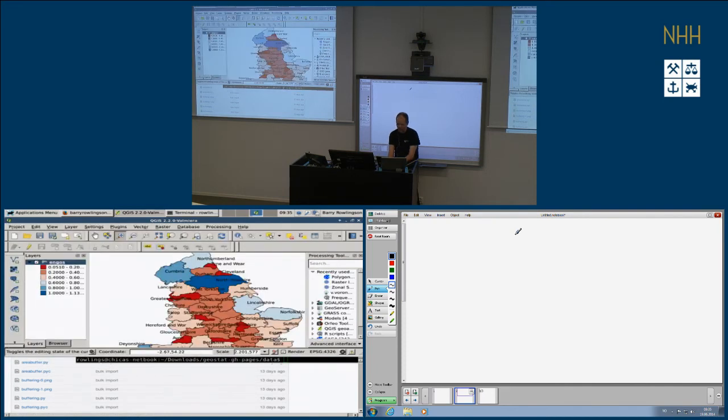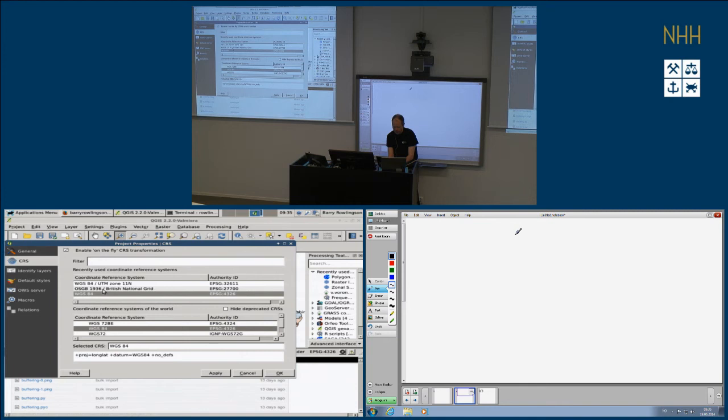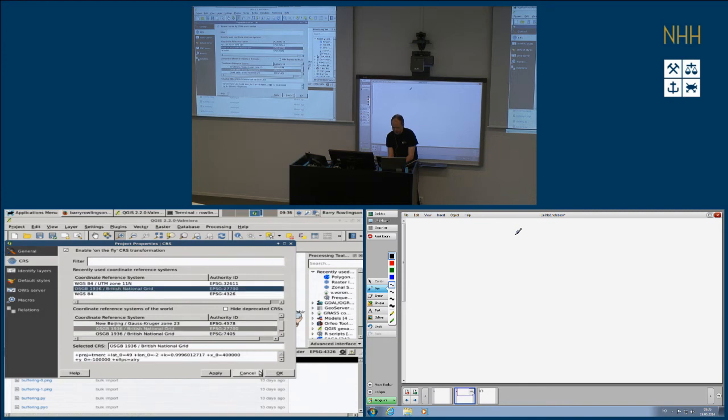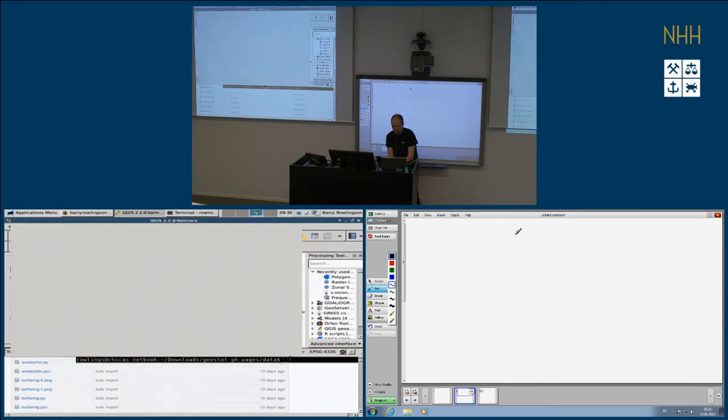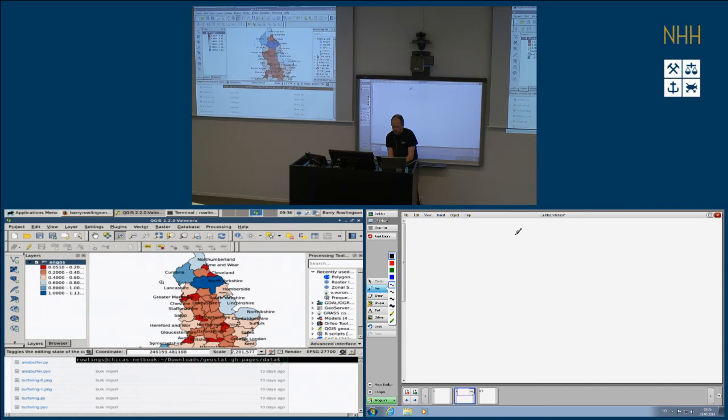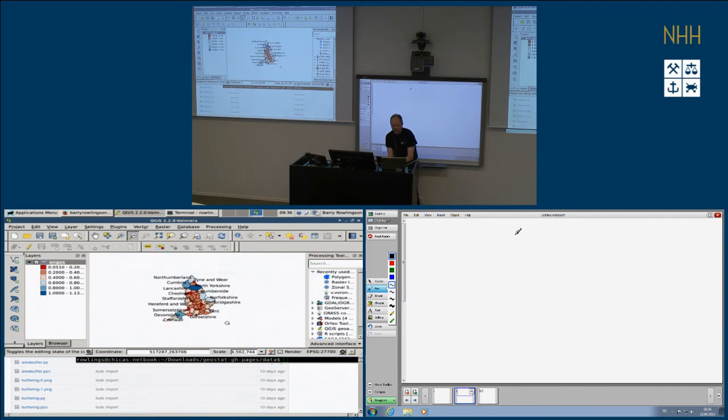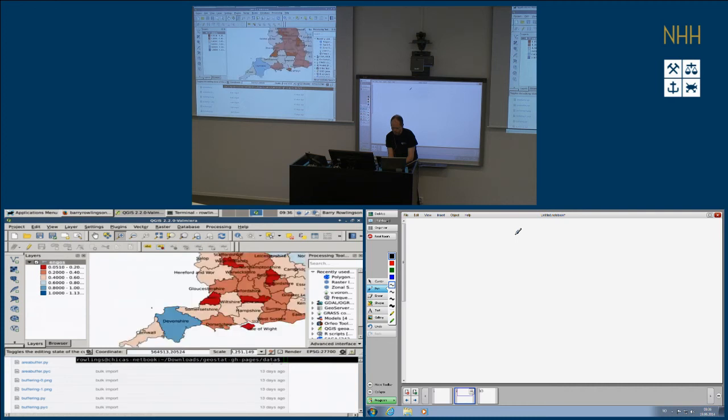And it's got a pretty smart labeling algorithm which tries hard not to crash things into each other. So I'm going to set the projection back to the standard UK grid references because they look good. So if it does crash, can you move them around? There may be some manual adjustment. I'm not sure. But certainly if I zoom out, it'll stop labeling some of the things. It just reduces the number of labels. I think there's a limit on the field length. It should be Hereford and Worcester.